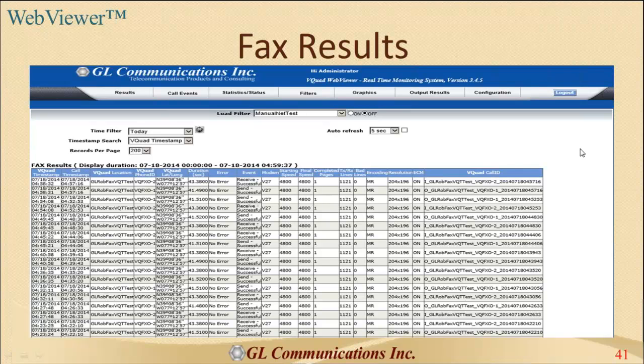This screen gives us some of the fax results, as stated before, like we support 2-wire as well as 4-wire fax for different fax standards. So this tells us the different fax tests we have performed, the fax state and the modem supported for that particular test, then the speed, the completed pages. So this gives you a complete picture of the fax results. And once again, you can export this to Excel as well as PDF. You can also filter based on timestamps.